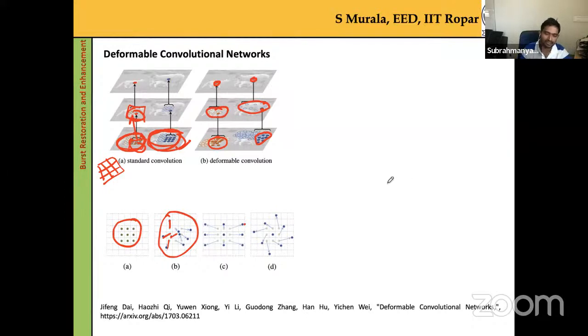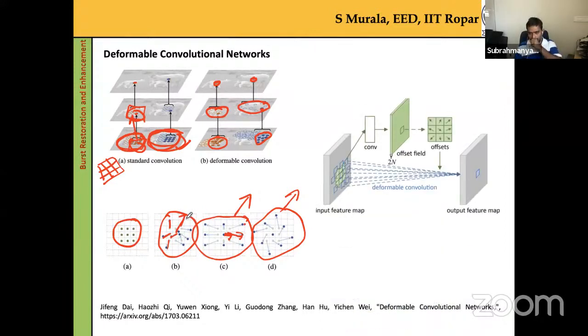That is the advantage. And if you see, this is a dilated convolution. Dilated convolution means instead of taking one distance, it is taking a distance of 2 from the reference pixel and collecting the 8 neighbors, and collecting the convolution response. Similarly, there are different types of patterns you can collect, but it is not following any fixed pattern. It follows the pattern based on the content present in the image.